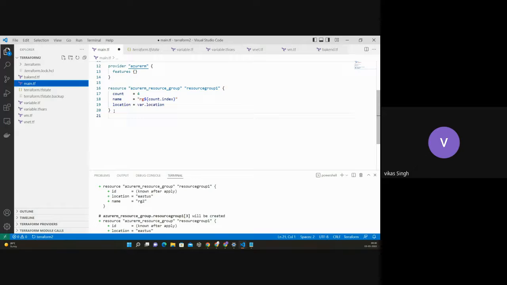So this is all about Terraform. Let me know if anyone wanted to discuss anything else on Terraform. I can discuss that, and then we'll move to the next topic.